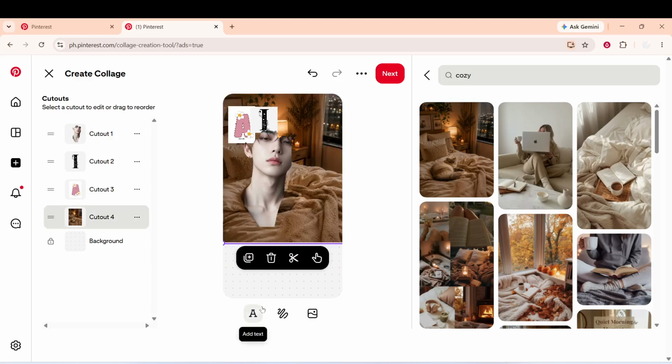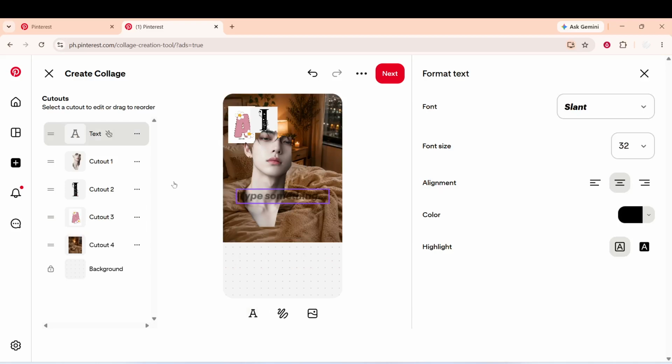Once you have your text in place, start moving everything around to arrange your layout. Push things closer together or spread them apart. Play with the sizes until the whole composition feels balanced. This is where you really make the collage your own. Take a moment to review your work. Step back and look at the full layout. Does it feel complete? Is anything blocking something important? Adjust as needed until you are happy with how it looks.